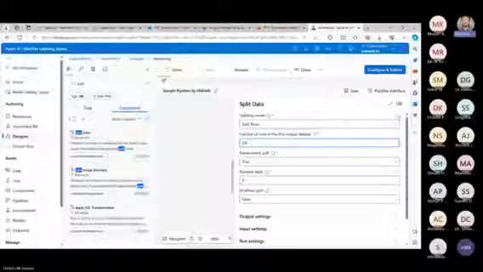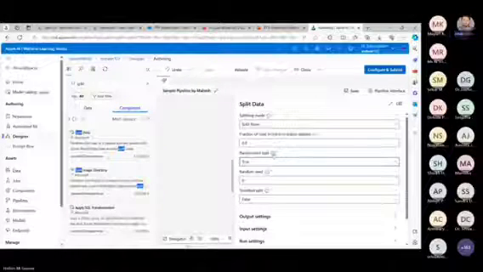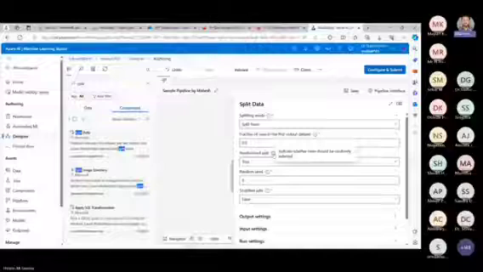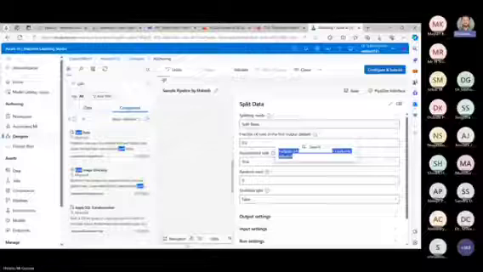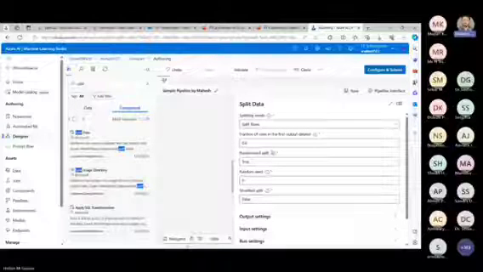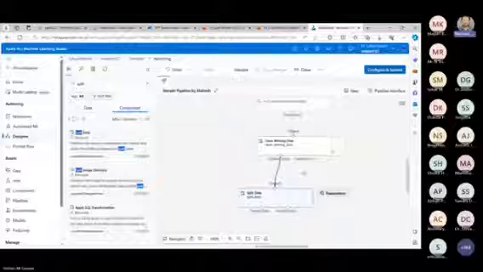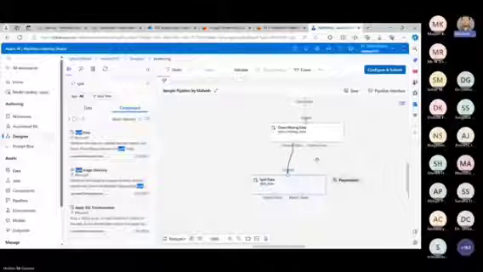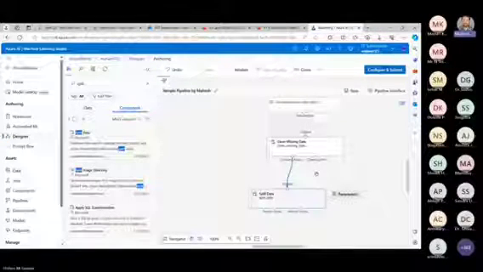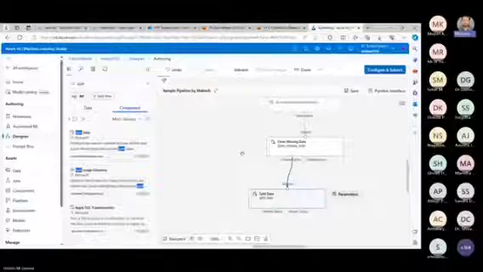After this, there is randomized split and random seed. Randomized split means the splitting will be done randomly, and the seed is the seed value you want to use. It is 0 here, so randomization will not be considered. Click on close. This is how I'm splitting my data set into two forms, one with 80% and one with 20%. Some of this data I want to train on, and some I want to test.